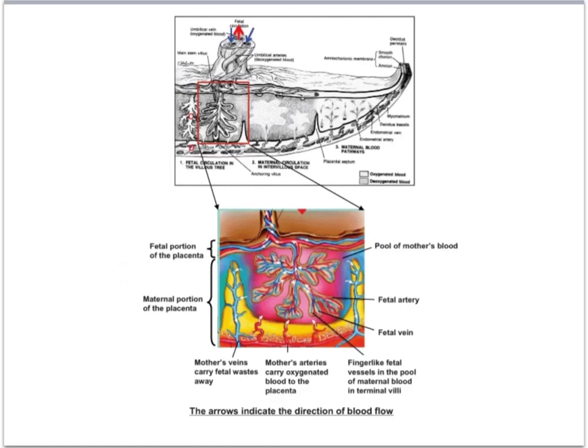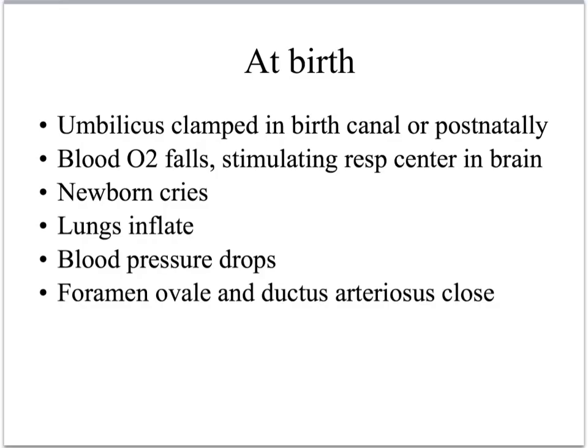So we'll mention this again when we start talking about this in chapter 28, but you'll see from this diagram here that you've got mom's blood here, what they refer to as a sinusoid, and then coming from the umbilical side, you've got the baby's vessels here. And so across these membranes, you'll have transfer of oxygen and nutrition and waste and carbon dioxide.